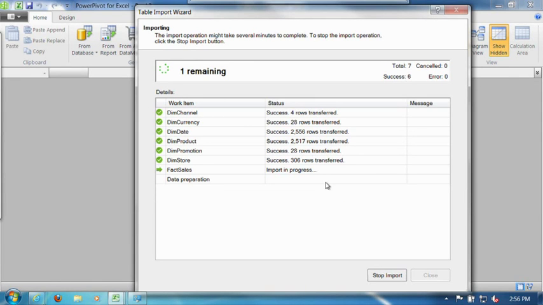So it's reading in the tables. First few tables had between 4 and just under 3,000 rows. And then this last table, fact sales, I picked this table because this goes beyond the normal amount of rows that you would have in Excel. So this is over 3 million rows.